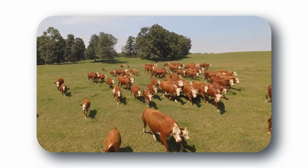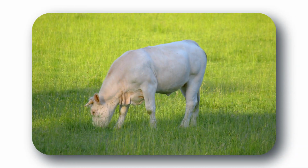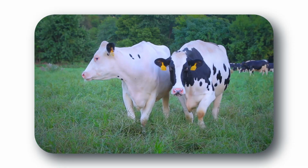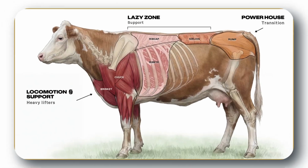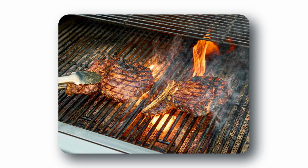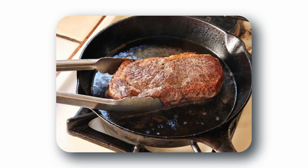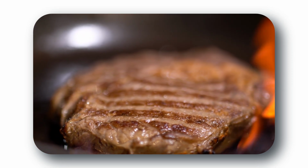Every side of beef contains many different muscles, and every muscle performed a different job during the animal's life. Some worked constantly. Others were used relatively little. Less used muscles tend to be more tender. Harder working muscles often develop a stronger beef flavor. That's the trade-off hidden inside nearly every steak: tenderness or intensity. And no cut balances those qualities better than the king of the steakhouse.